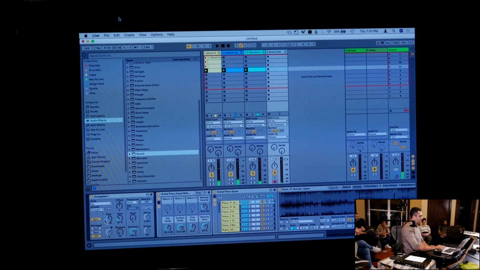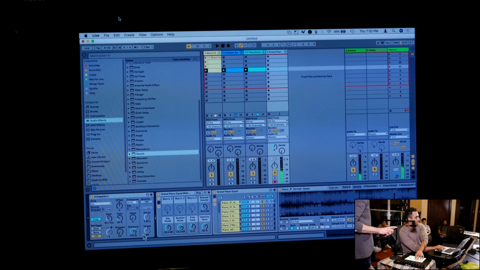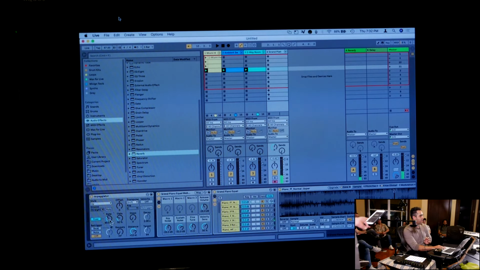The other thing I like to do with the arpeggiator is just to turn this to free mode, and make it more of an effect. Is that kind of a mode people would use a lot for build-ups? Yeah, you could totally. So now instead of a rhythm, it kind of just turns into more of a texture. So let's record some of that in there.